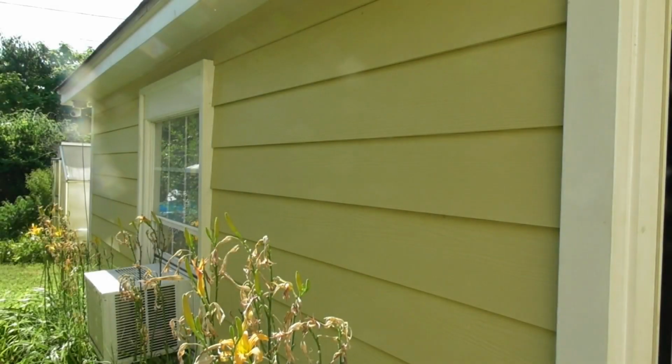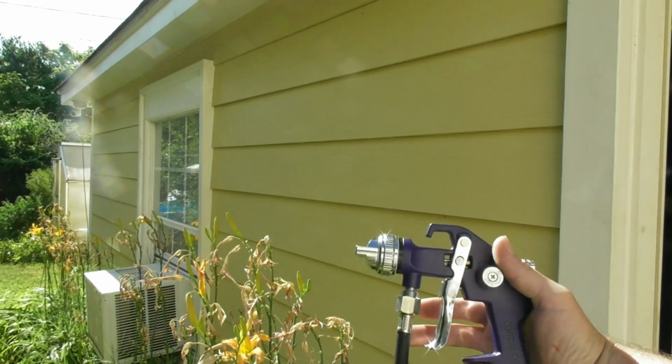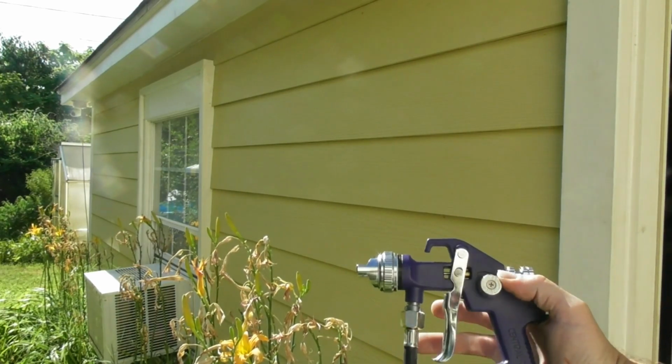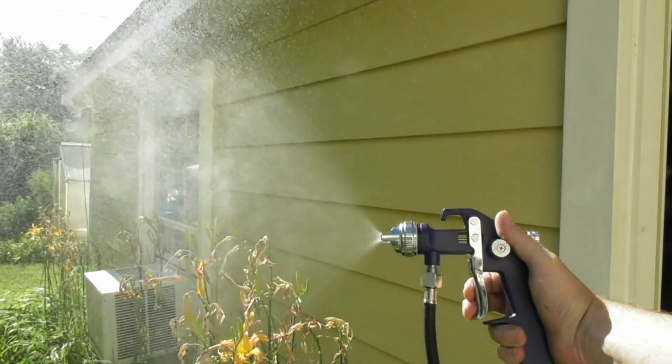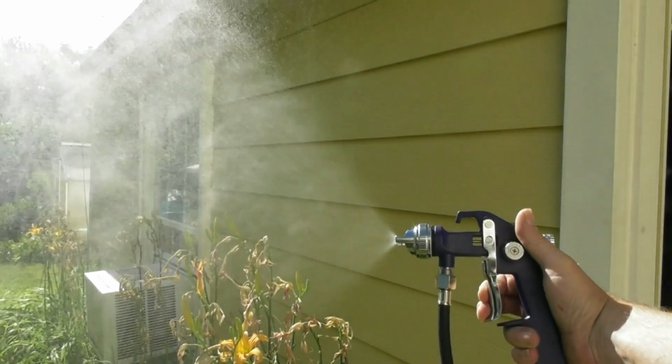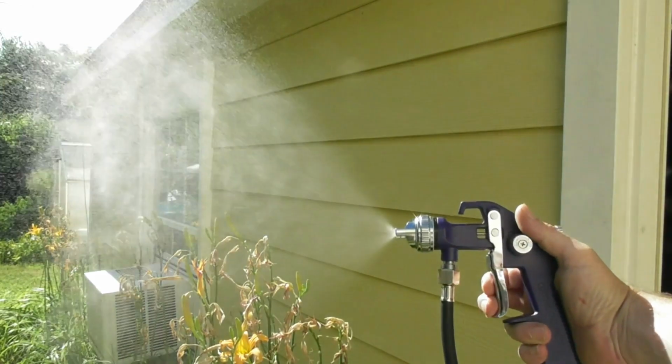All right, well, I brought it outside. Hopefully this is going to show up. Now, this is the point in your project where you would start testing your fan patterns and dial it in how you want on a piece of cardboard or some paper or whatnot. So hopefully this fan will show up. I've got the fan turned all the way up, I believe. That's a big fan. Now I'm going to roll this dial back and you'll see the fan kind of close up.